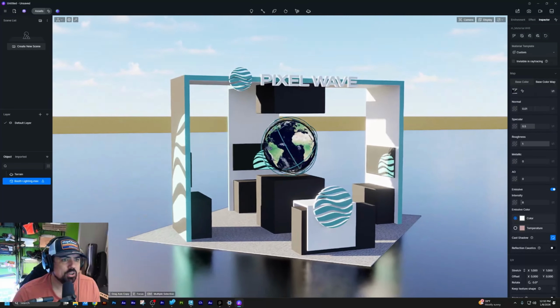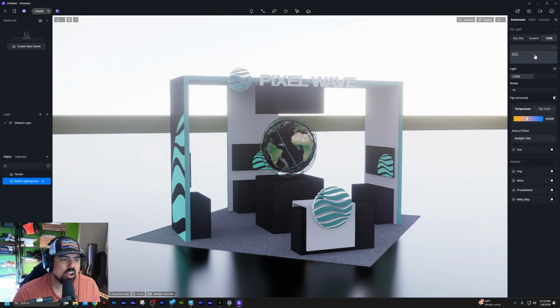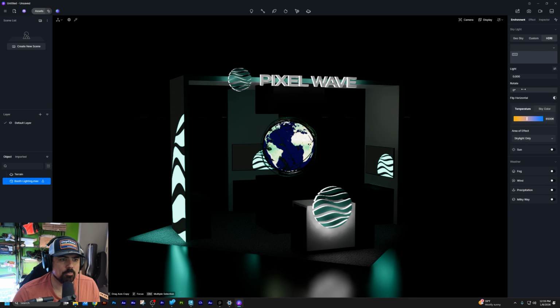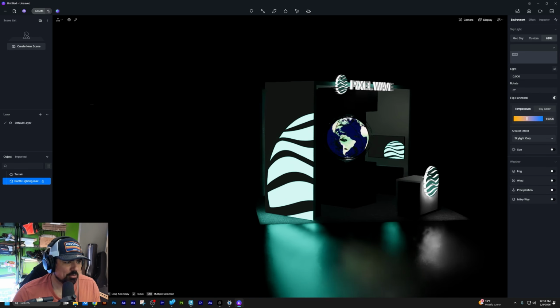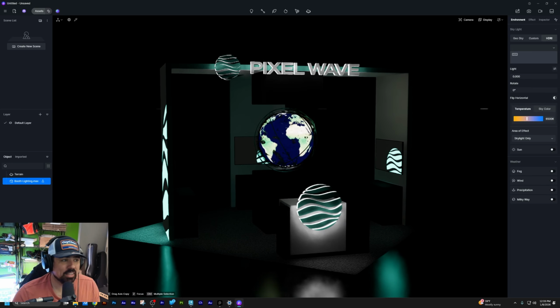Okay, so let's go to the environment itself. If I come up here, we'll say HDRI. I'm going to say no light. And sometimes there's an environment tab in here that you can pull out so you can't see it in the background. And so then we have this. Looks okay. Doesn't look bad, right? But we need to add lighting now.